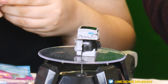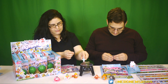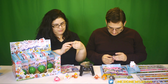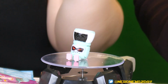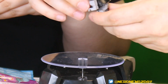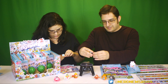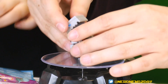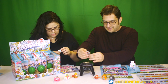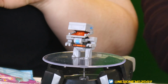ultra mega awesome rares. I got Frizzle Fry. I'm assuming it's a charger, because this is actually pretty cool. It's a cord, so I don't know how this works exactly, but oh look, he sits. He sits, he's so cute. They're all very cute. Mine is like a real transformer. You have to do some real crazy stuff to get it to work, but there you go. Get his tail up there. My guy is adorable because his mouth actually chomps. I'm jealous. And his legs move. His arms articulate. They're really nice little toys, I gotta say.